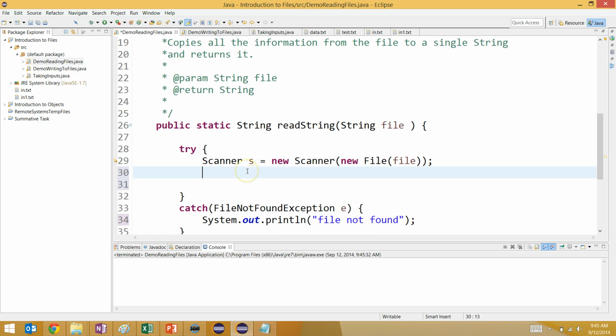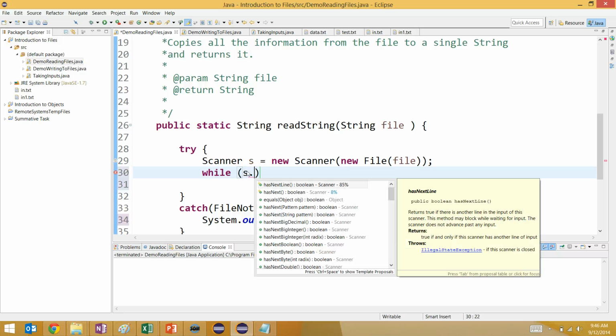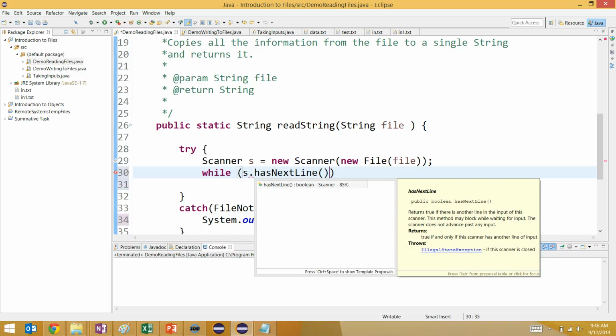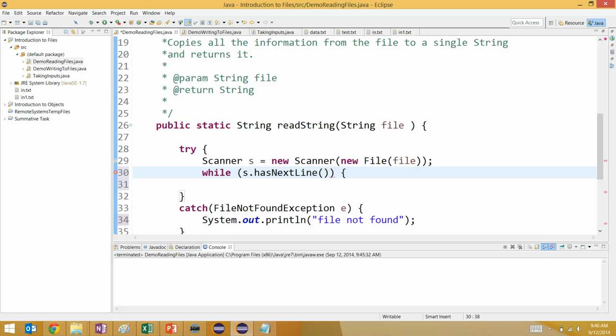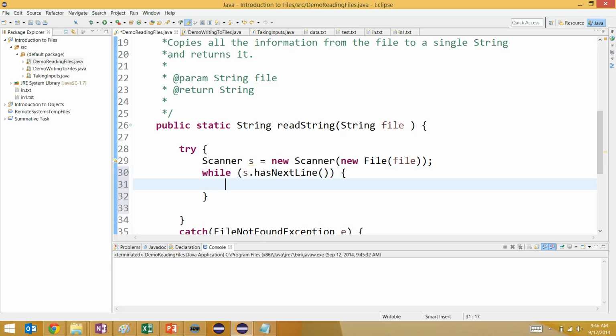Let's imagine for the sake of this, you don't know the size of the file. So you don't know how many lines it is. Turns out there's a really nice method to deal with that problem. We're going to write a while loop, and we're going to say s.hasNextLine. Remember, any method that starts with has or is is going to return a Boolean. So basically what this method says is, hey, if you have a next line, keep going. So whether the file is 5 lines or 500 lines, this loop is going to look, another line, yep, let's do it again. Another line, yep, let's do it again.